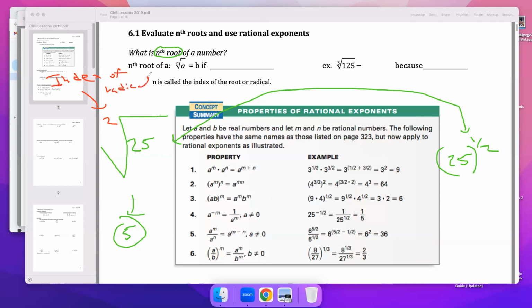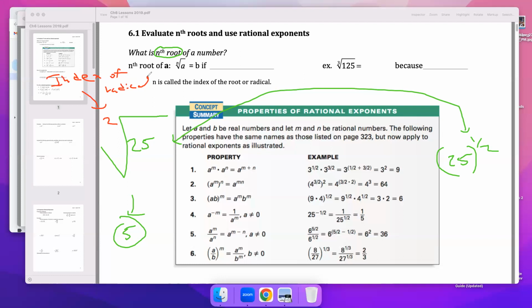What it means is that I want 2 identical numbers to multiply to 25. That's all it ever is. Like, what's the square root of 36? Because 6 times 6 is 36, right? Or what's the square root of 100? 10 times 10. Now we get some weird numbers, like what's the square root of 22? I know it's like 4 point something, but the bottom line is that it has to be 2 identical numbers to multiply to this. That's what it means. So we want to be fluent with radicals and exponents. We want to be able to go back and forth between the two.